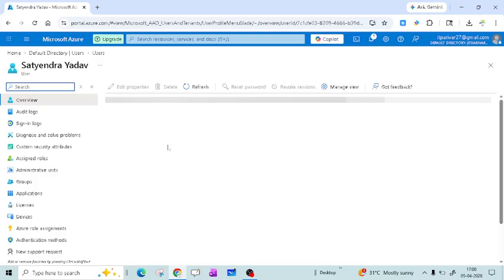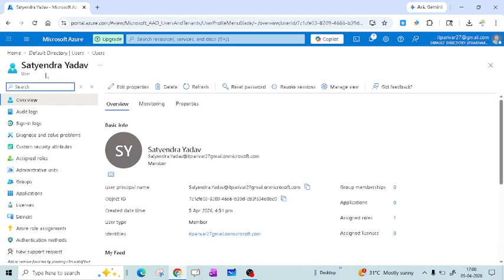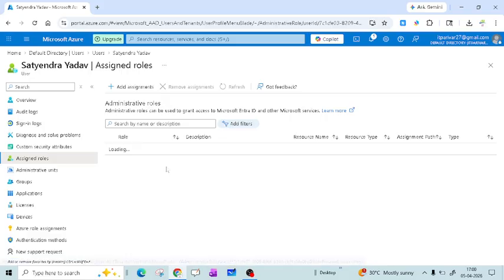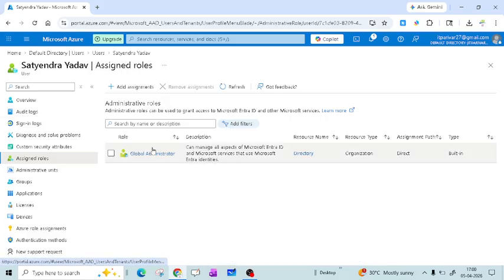In my case, I have created one ID, Satendra Yadav. I am checking if this user has the global administrator role or not. You can see here, this user is a global administrator.